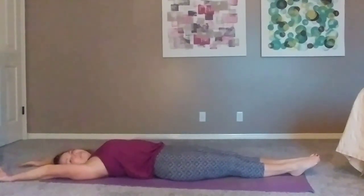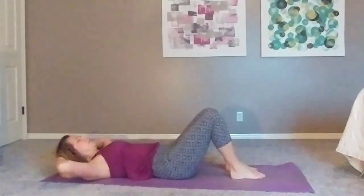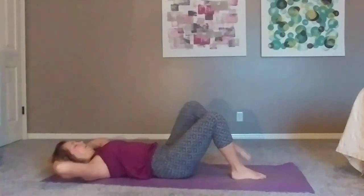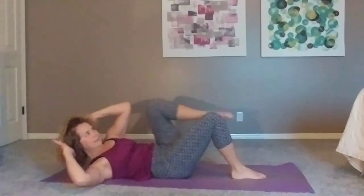Pull the hands behind the back of your head again and bring your feet to the floor. Lift and lower the chest. Now focus on the right knee coming up and touch the right toe down. Little change. Right elbow to right knee. So it's coming right down that one side of the body.